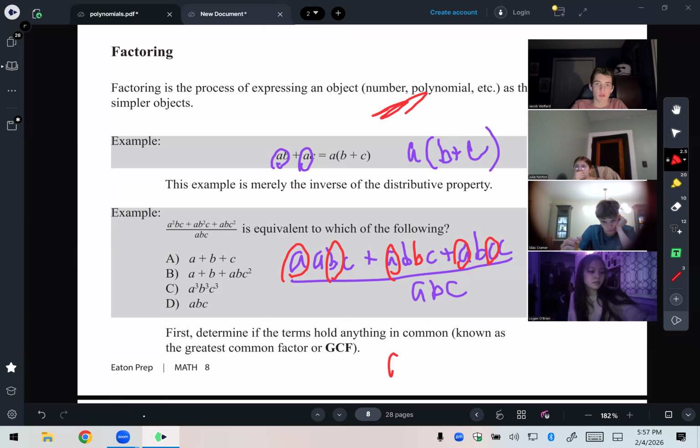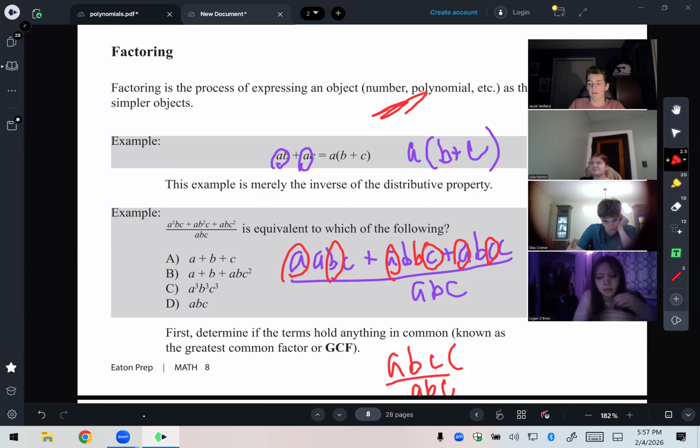So then I can take out the ABC. So you take a C out of everything, right? Yeah, I take a C out of everything. And I'm left with, just keeping yourself logical, because I took the C out, an A plus a B, because I took one of these B's out, plus a C. And this cancels, and I get answer choice A. And we did it for you on the next page.